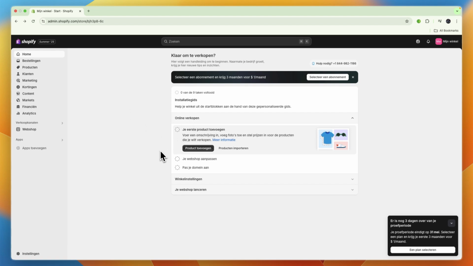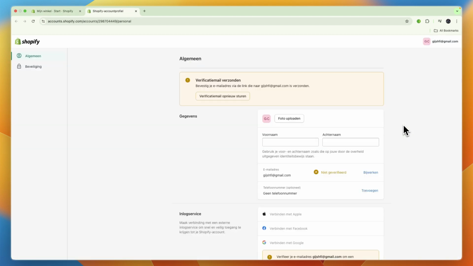To do this, just open up your Shopify dashboard, and in the top right, go and click on this section that says My Store in whatever language it is currently set to. From there, click on the second to last option, and it says Manage Account. And that will take you right here.